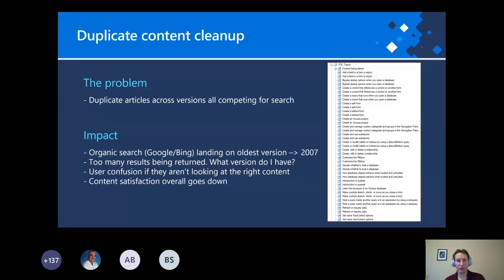Since the 2007 version was the oldest version up on the web, Google and Bing would index that more, and no matter what version you would search for, about 45% of the time you would land on a 2007-only article, even if you were using one of the later versions. Most of our content was not indexed, but that has also improved. So we were just creating more and more problems with each release, more content that people weren't landing on.